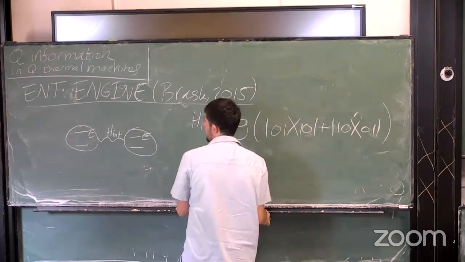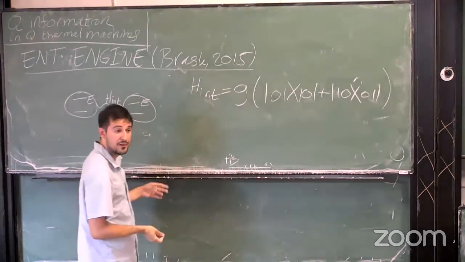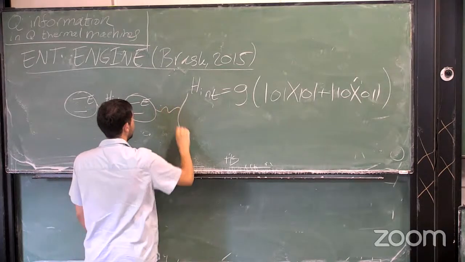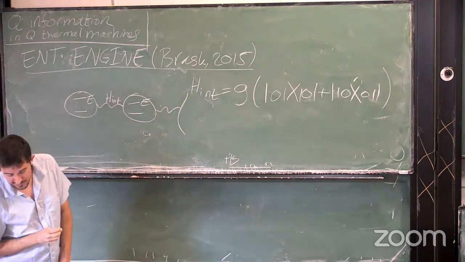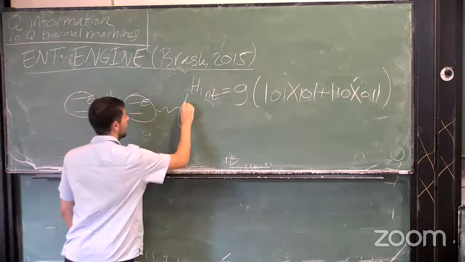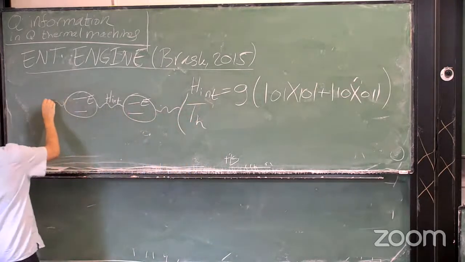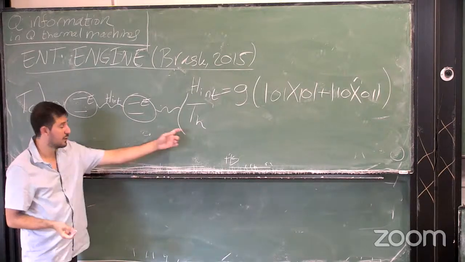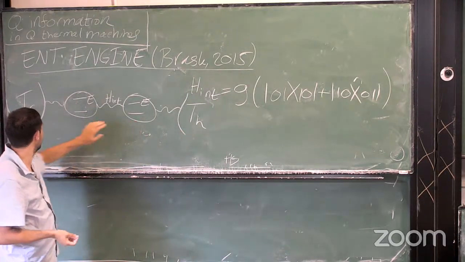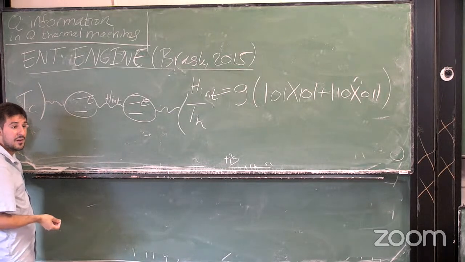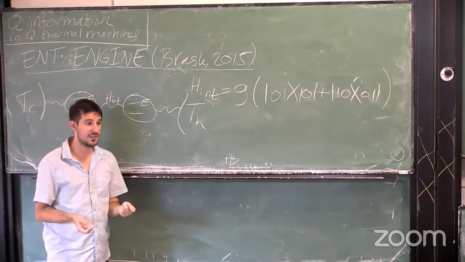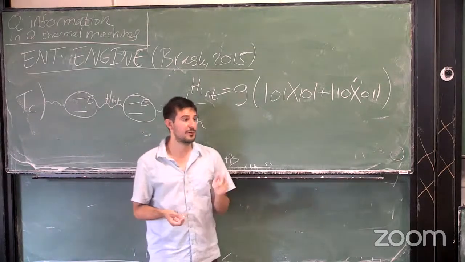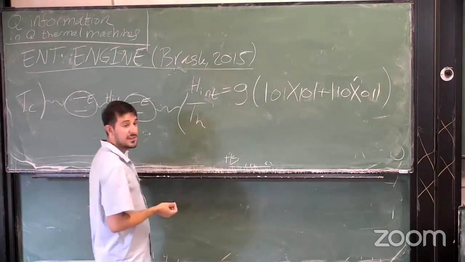Of course, we will connect it to the bath so that the heat current can try to help us performing our task. So here we have, let's try to stay consistent with my notes, a hot one on the right and a cold one on the left. Heat will flow from the hot one into the system and here into the cold bath. And we hope to harvest this heat to create a steady state that is entangled. So just like before, we will focus on the steady state regime instead of the transient one.